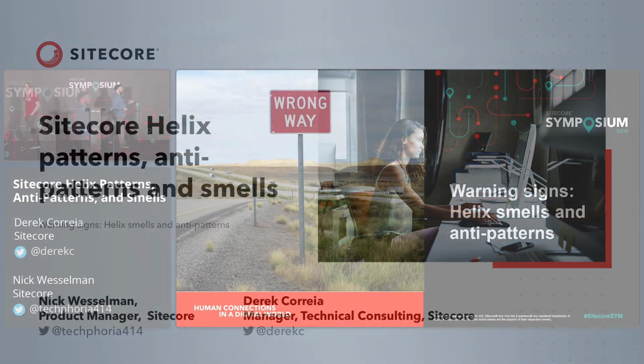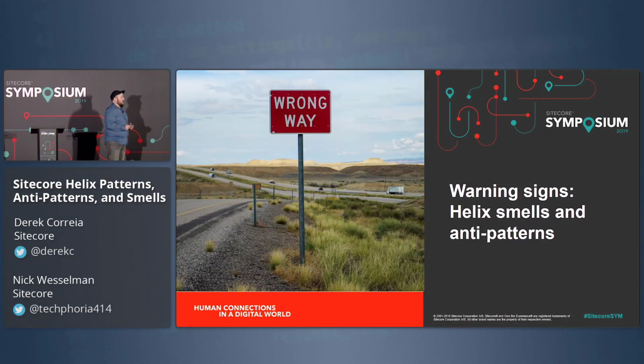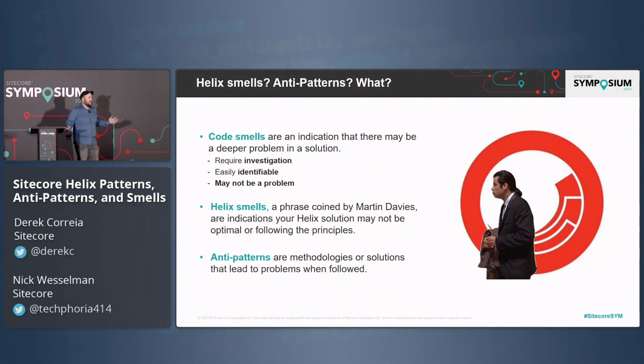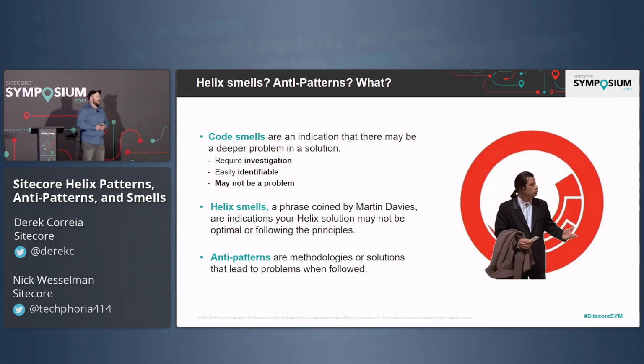So I want to take you through some of the warning signs and what we call Helix smells and anti-patterns that we see a lot in the technical consulting world, working with some of our customers, working with some of our partners, and point these out to you. So if you do run into some of these, maybe you can walk it back or think about what you're doing before you take it down a little further. So with that said, let's start off with just some terminology so that we're all on the same page.